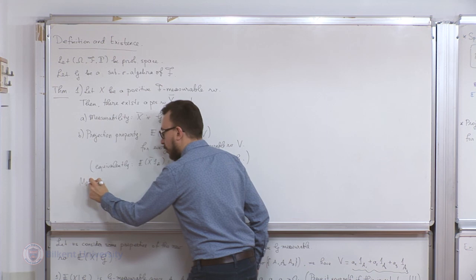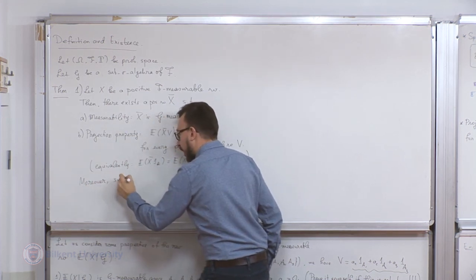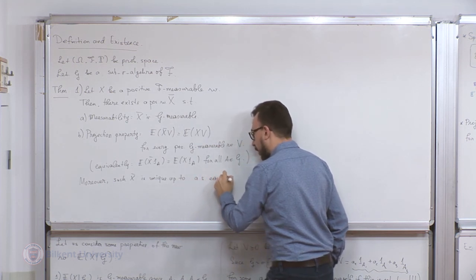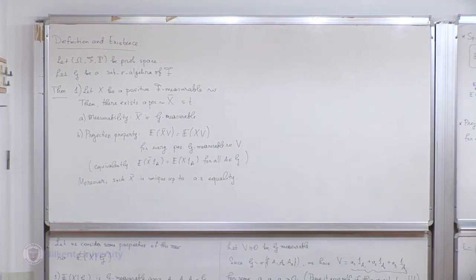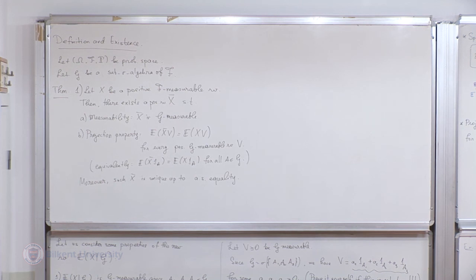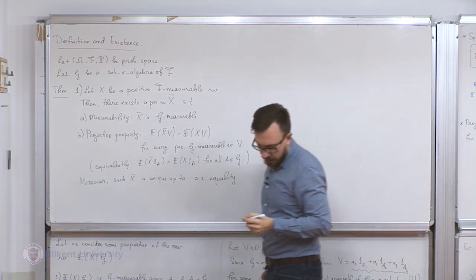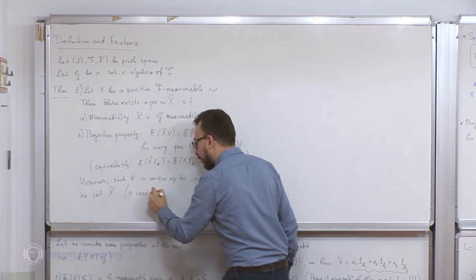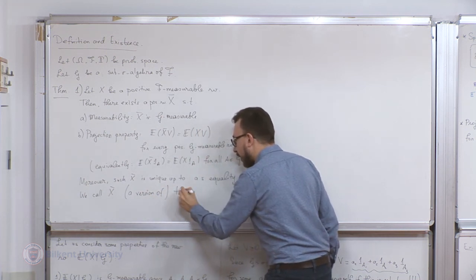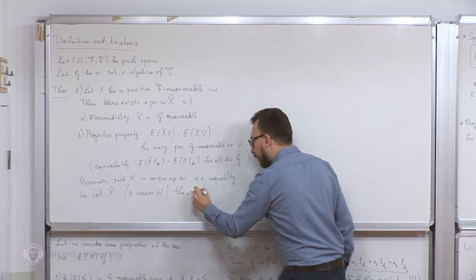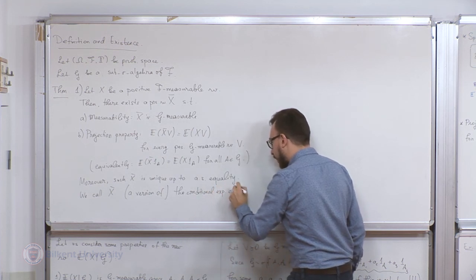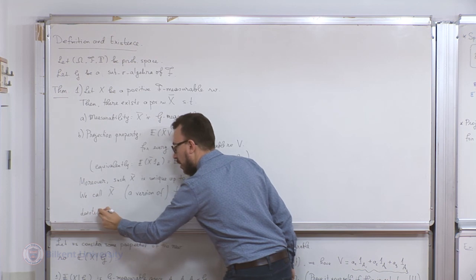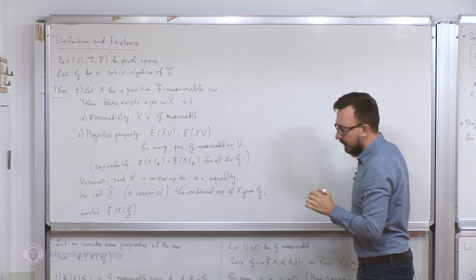Moreover, so this says existence of such an x bar. Such x bar is unique up to almost sure equality. In other words, if there is another x bar, let's say x bar bar, satisfying these two properties, then x bar equals x bar bar almost surely, with probability 1. Okay? We call x bar a version of the conditional expectation, because of this almost sure uniqueness. A version of the conditional expectation of x given G, denoted x given G. So this x bar is x given G.